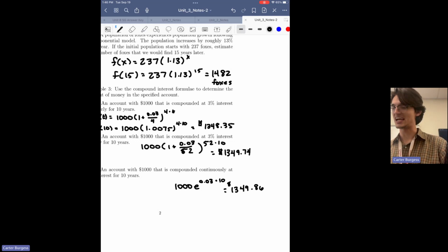And so we have successfully, by doing this an infinite number of times, made an extra 12 cents. Okay, so 52 times a year was actually pretty good. Doing it weekly was pretty good. 365 would have pretty much been perfectly sufficient. We really wouldn't have seen much of a change, but we can be very confident in saying that this is the most amount of money that we could possibly be making with this initial value and this particular interest rate.